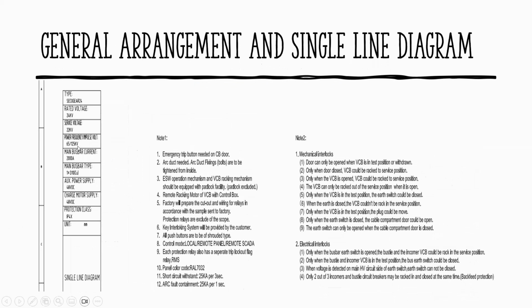So still the same. You have these specs over here. Normally, when the client on the design stage sends us the requirements, it's all in wording like this. What we do in my department is I have a drawing guy from AutoCAD to break down this into the control interpretation. Like for example, on this one here, Key interlock system will be provided by the customer, so they're going to provide us the scheme of the interlocking. We have to interpret that in a control schematic.